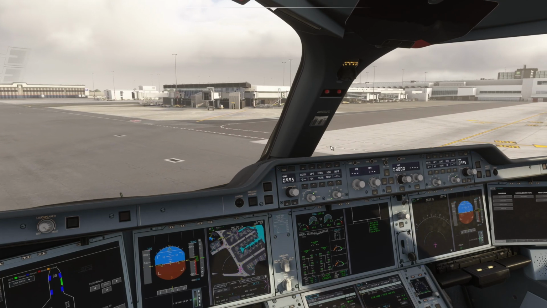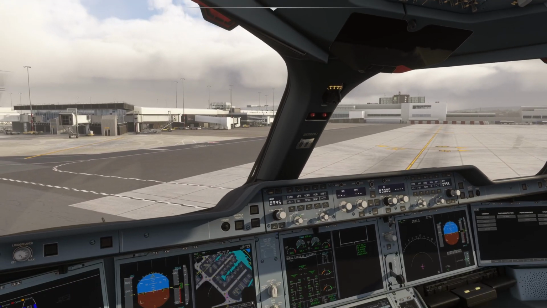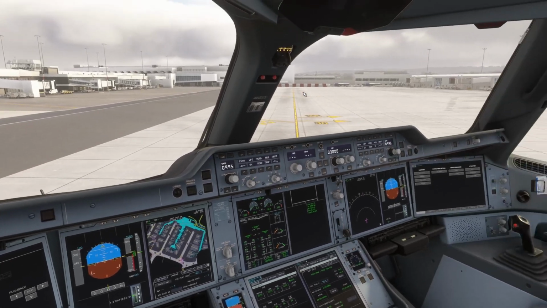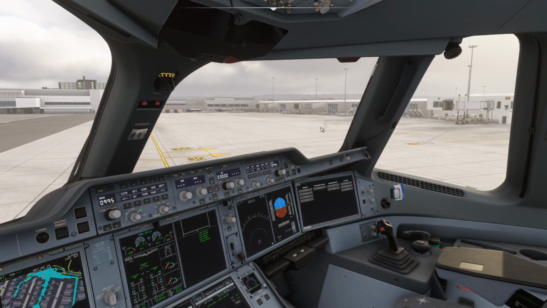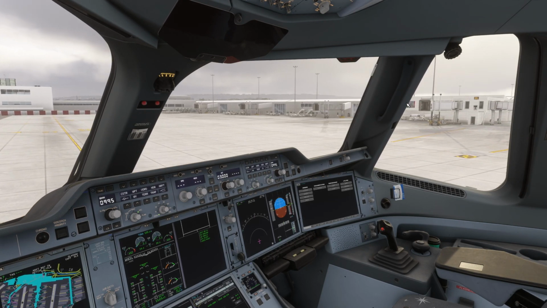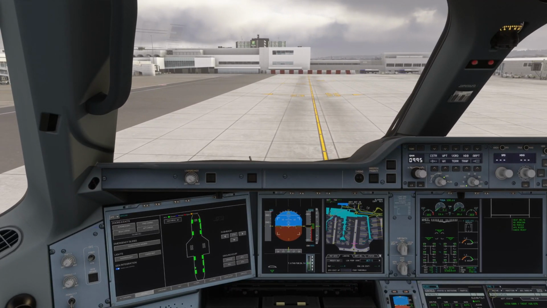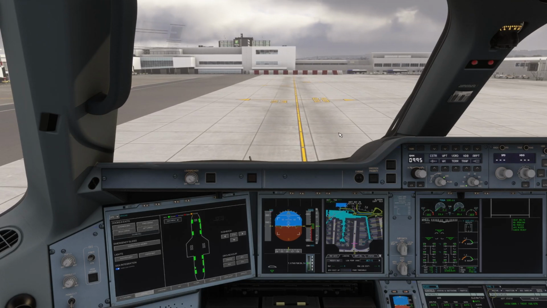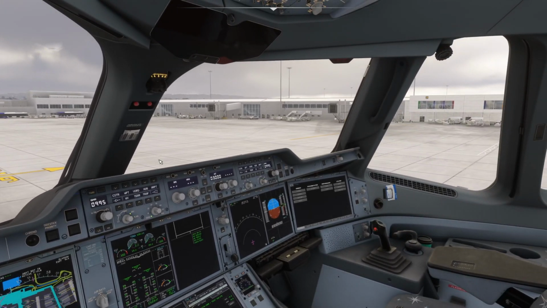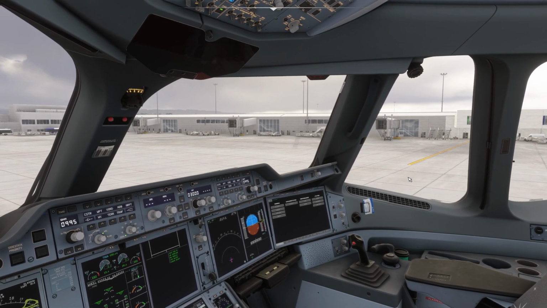So as you make your way to your parking stands, just before you turn on in, you can turn your nose light off. You can also disarm the slides. We'll be parking at stand 29 today, one of the few heavy stands here at Glasgow. And again, we've got the arrow line there, but we need to kind of overshoot that a little bit to then give the main wheels a chance to be in line with the rest of the parking guidance.